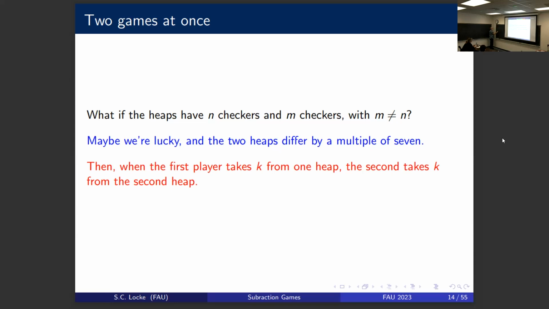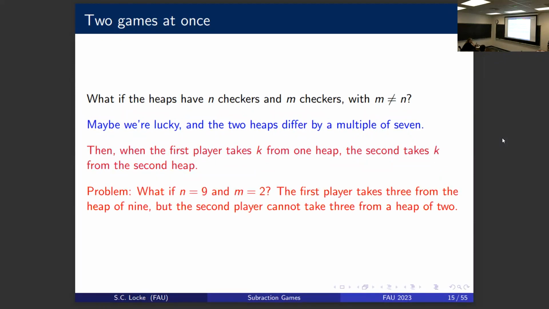But that's all well and good until I get down to something like here's a 2 and here's a 9, and the person takes 3 from this one. I can't take 3 from this one. So I can't quite do that, right? So I can try to take the same number, whatever they took from one heap, I can try to take the same from the other heap if there's enough, and I might be in okay shape if the 2 heaps are differing by a multiple of 7. But what happens if they don't?